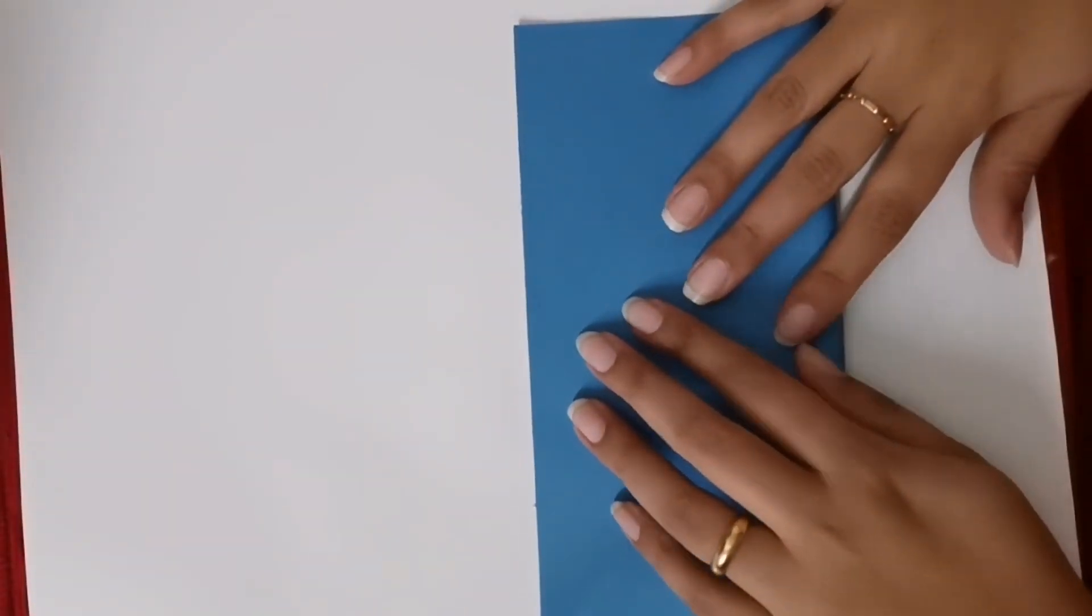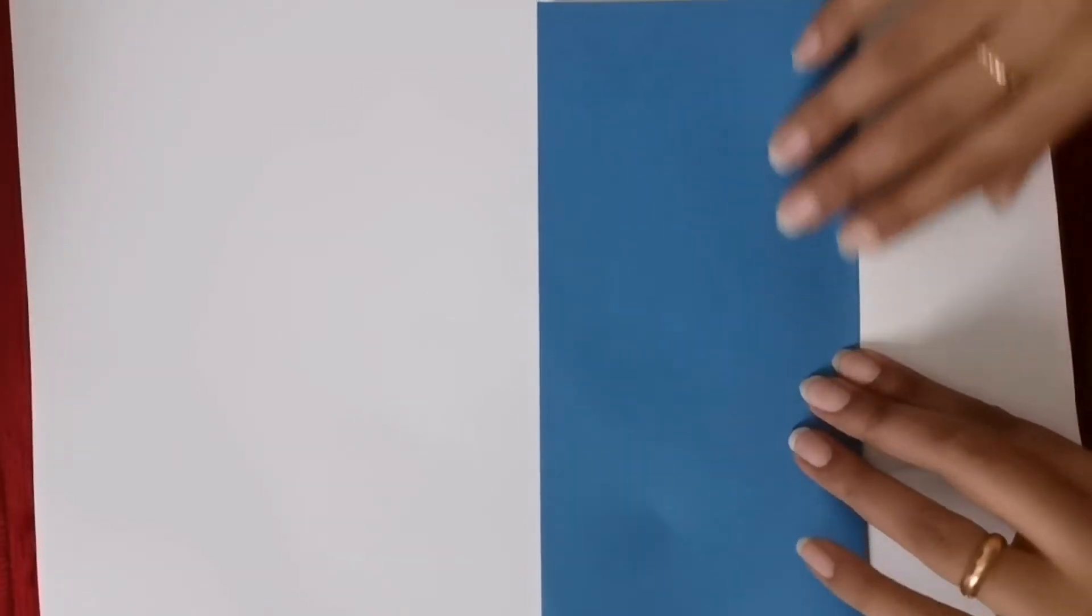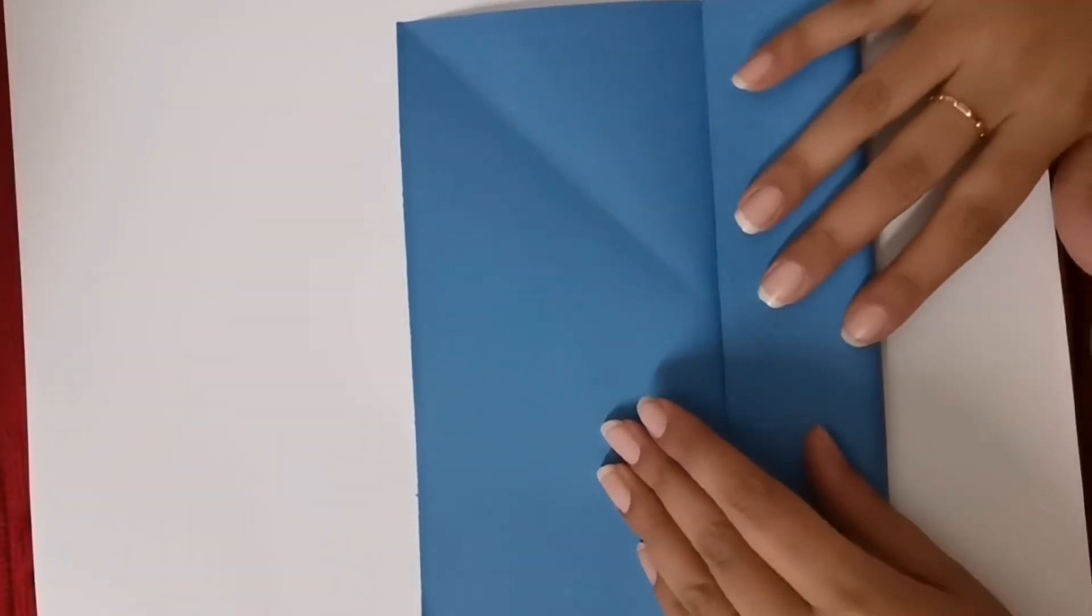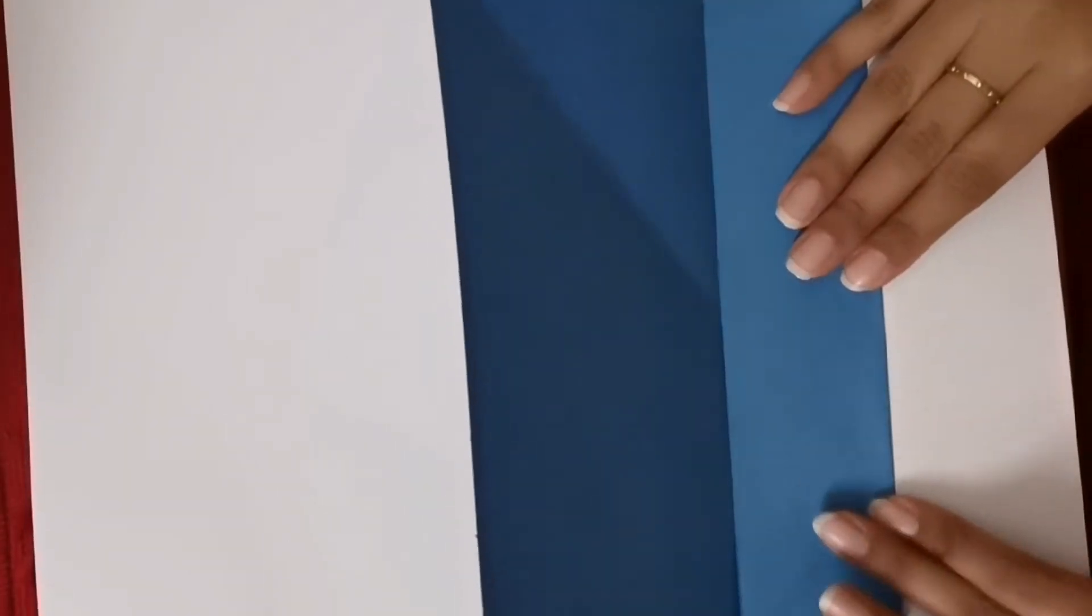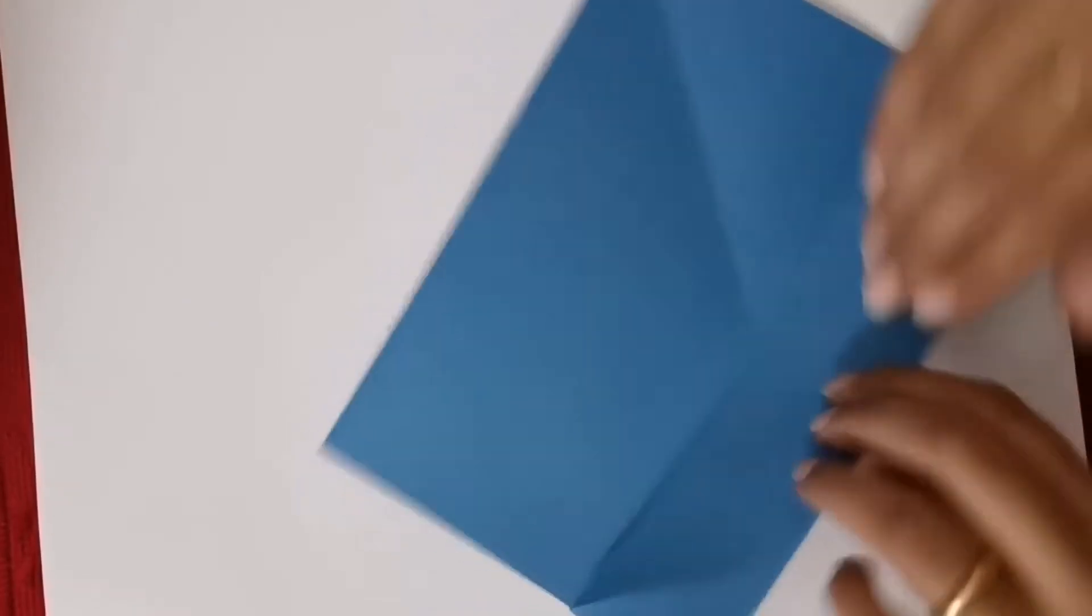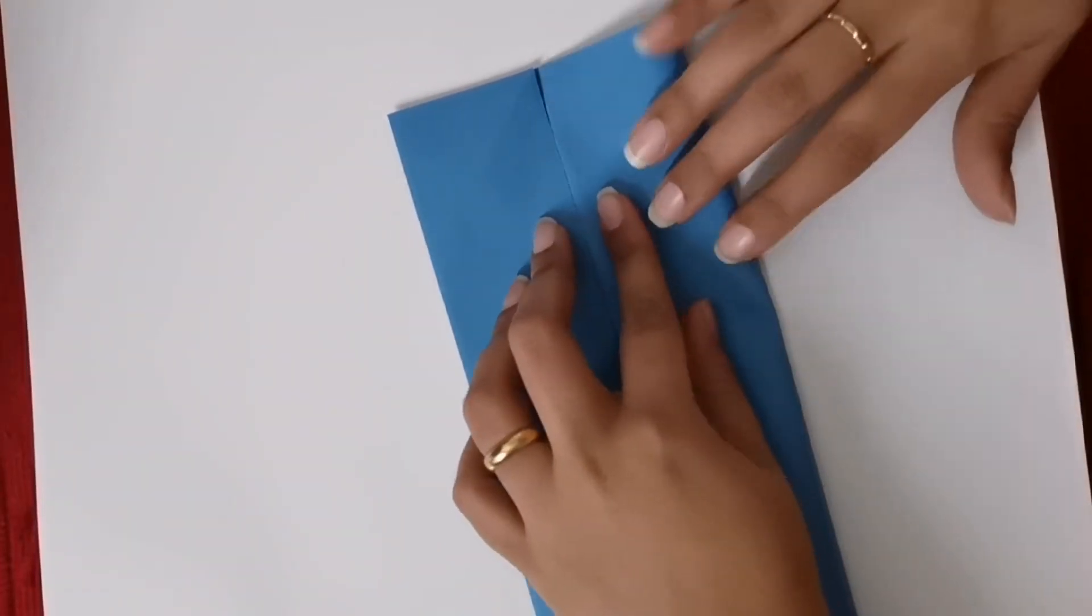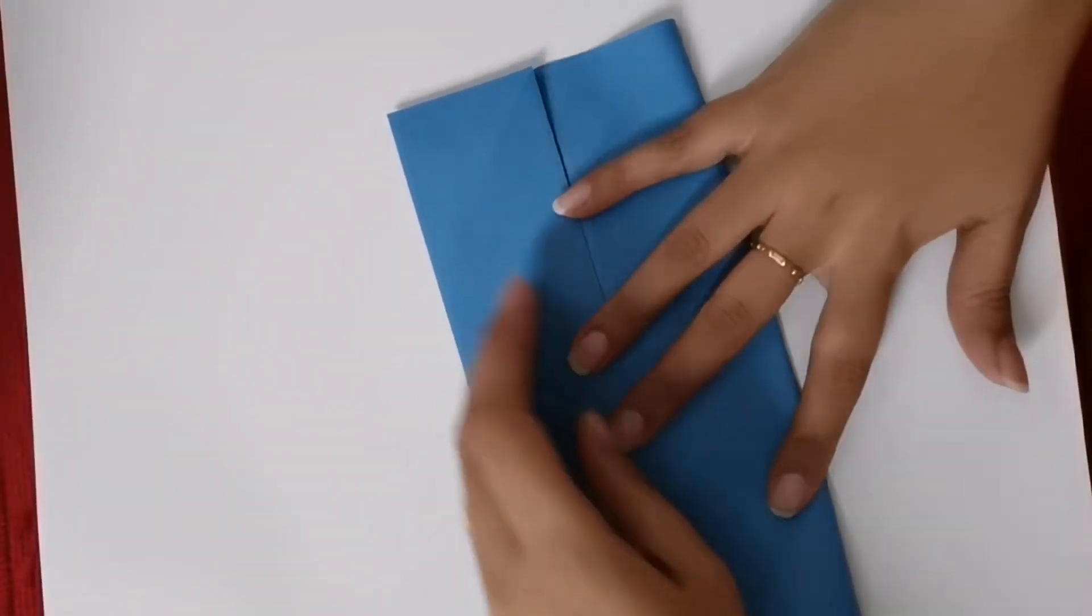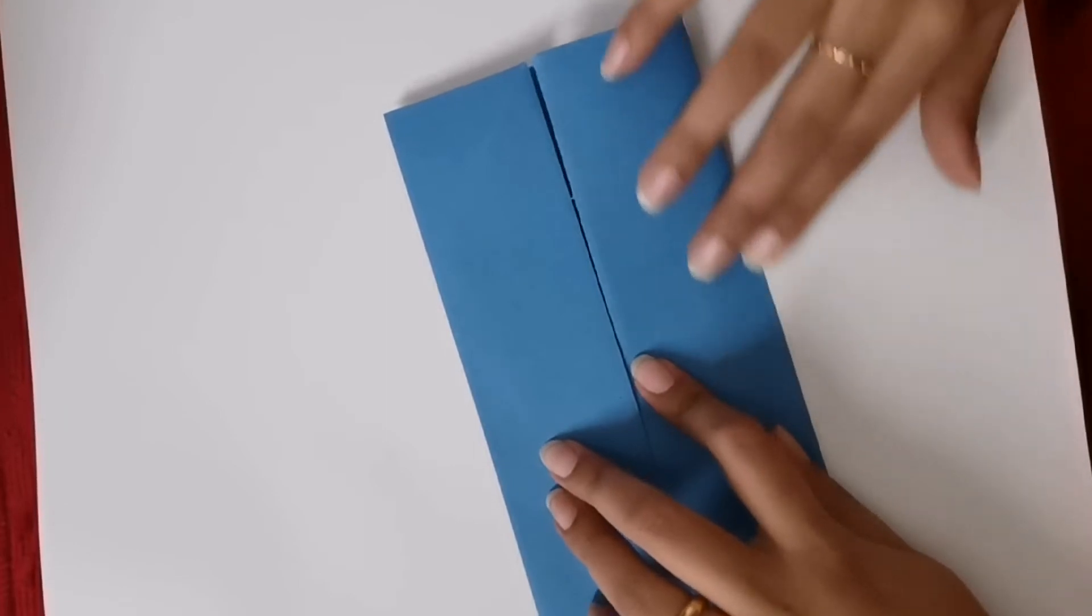Now as you can see this square shaped paper that I have, what I'm firstly going to do is I'm going to fold it exactly into half. I'll give it a nice press so that it's good to go. Then I'll open and fold it again into another half so I'll have two side equal halves fold. On the other side I'll fold it exactly to where the other side has reached, exactly half of the full square shaped paper.